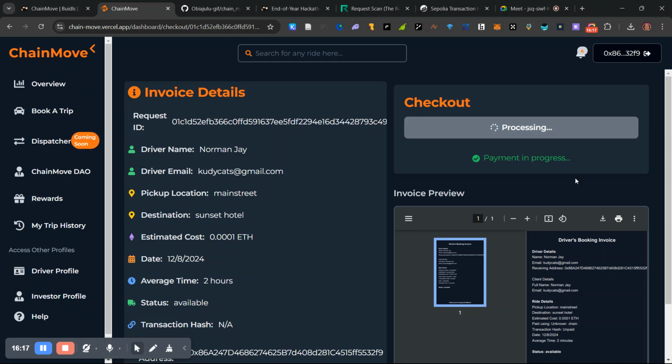So now we'd have, and of course, our request ID live from our invoice details, which is already picked from the booking that we made. So this makes a lot of sense. Really, really seamless, and everything is working just perfect. It's taking some time.